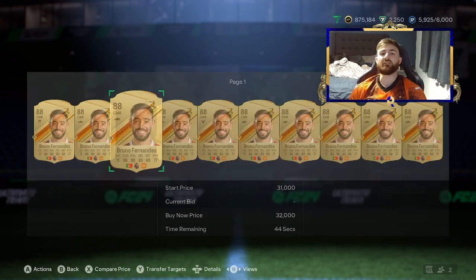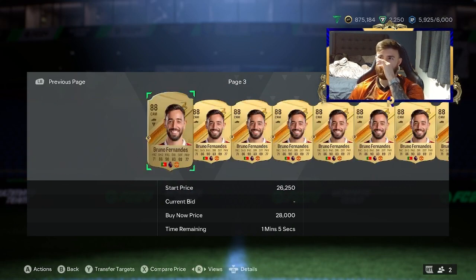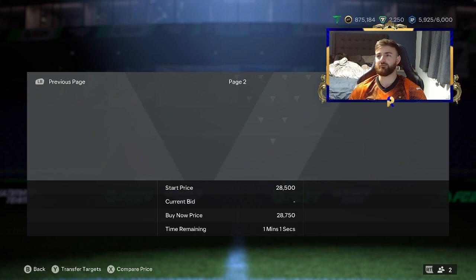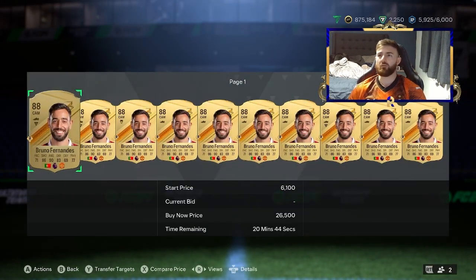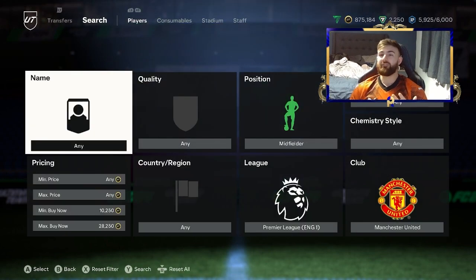I reckon Casemiro is like 85 rated next FIFA because he's just in the mud. Like, why they bought him, I do not know. It didn't make sense, in my opinion. I know he had a good season, but Man United are an absolute mud club anyway right now, so it's kind of irrelevant. But you're looking at 26k for him, so that's actually not too bad. Definitely an easy one to make some easy profit.